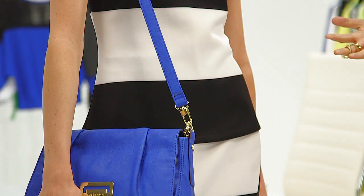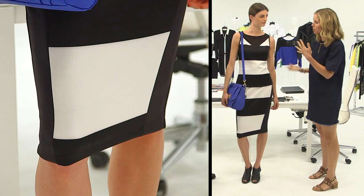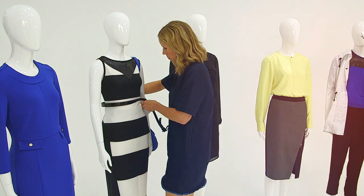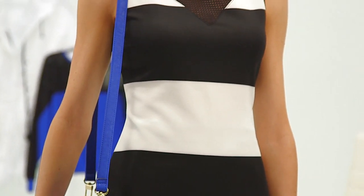I love that this is two separate pieces — I think that's really important to point out, and they look great together, but can be worn in so many ways on their own. I love the idea of the skirt with a crisp white shirt, or this top with a black skinny jean would be really great.